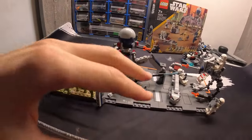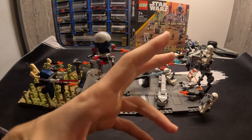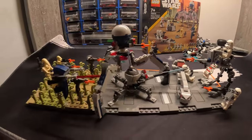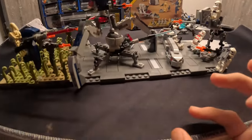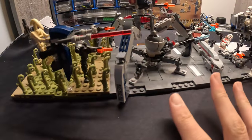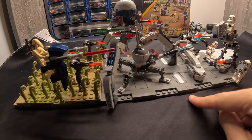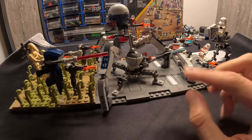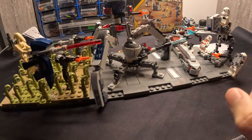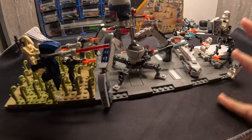This section of the MOC is going to go into my main MOC that I have — the project I started last year. This episode is specially dedicated to this MOC with the clone battle pack, but there will be a separate episode where I add this to the main MOC and add the minifigures and everything else. It will probably be more of a short video.